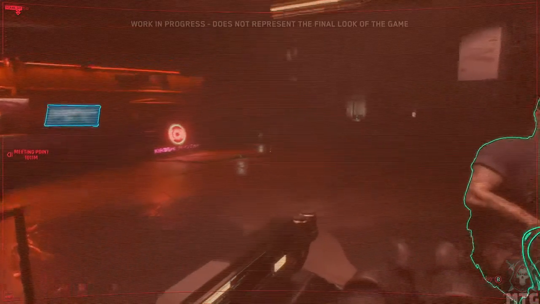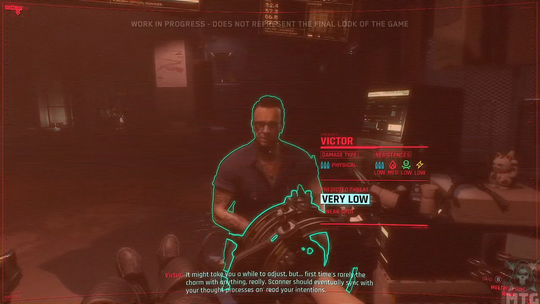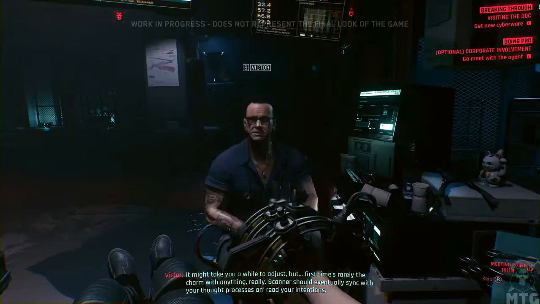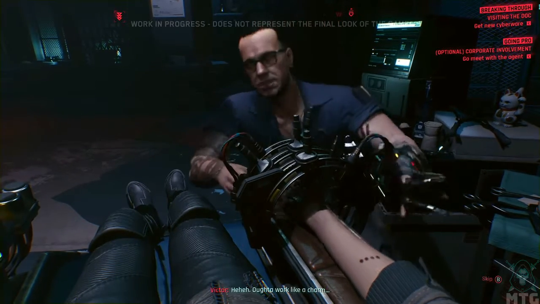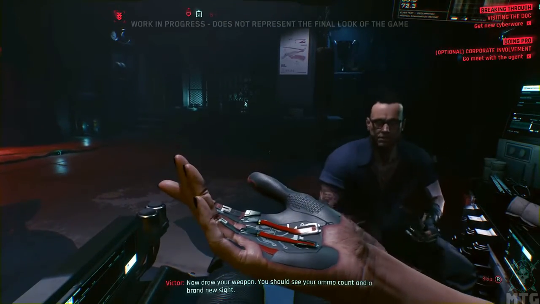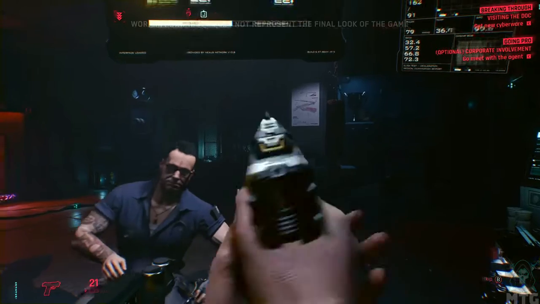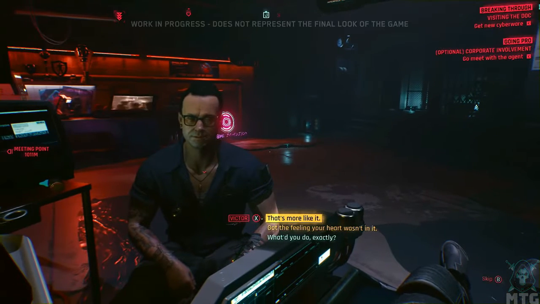Additionally, we can analyze objects, get details on enemy weak points or gang affiliation. It might take you a while to adjust, but that's the way with anything, really. The scanner should eventually sync with your thought processes, read your intentions. And that ought to work like a charm. Now draw your weapon. You should see your ammo count in a brand new sight. The subdermal weapon grip links to our scanner and shows us weapon information like ammo count and fire modes. It also increases the base damage on all connected weapons.